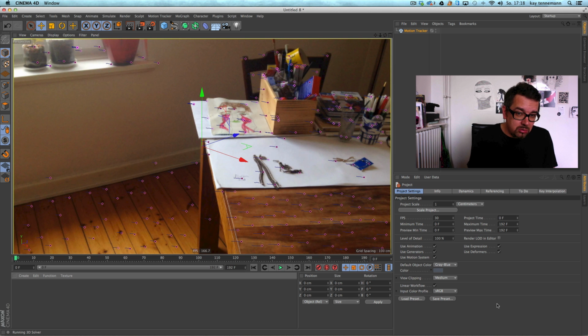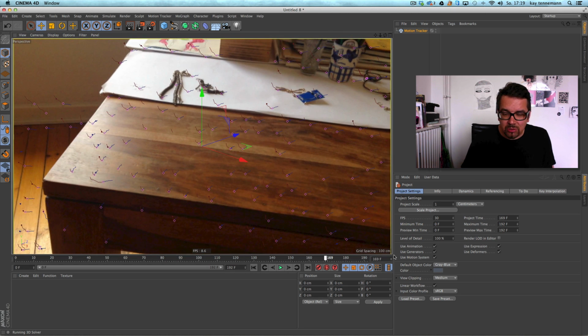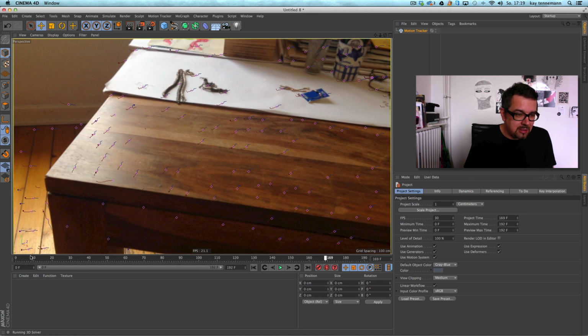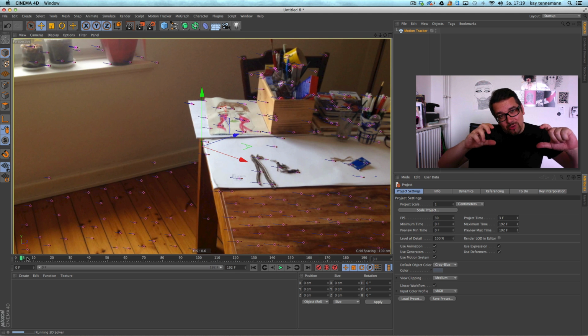Oh, now see, Cinema made these 2D markers attached to the things in my movie. And now, out of these markers over the whole time of the movie, Cinema is calculating a 3D camera that represents my real iPhone camera in the real world.